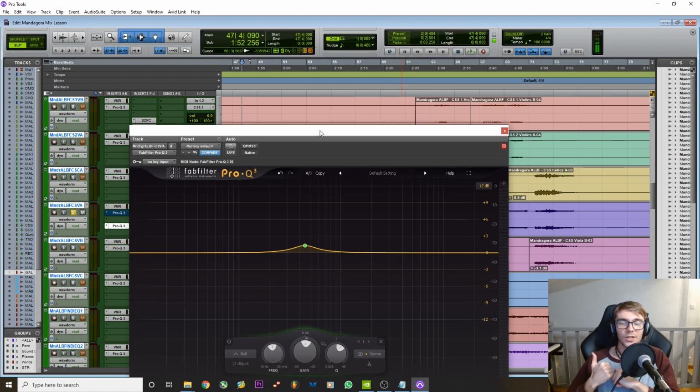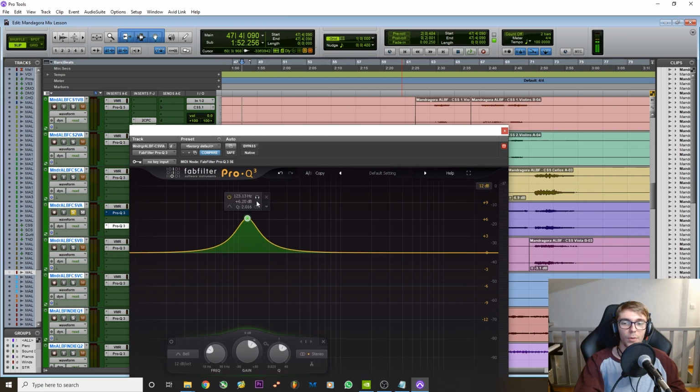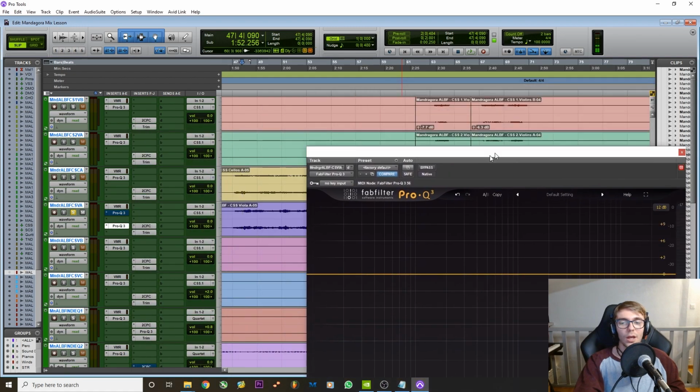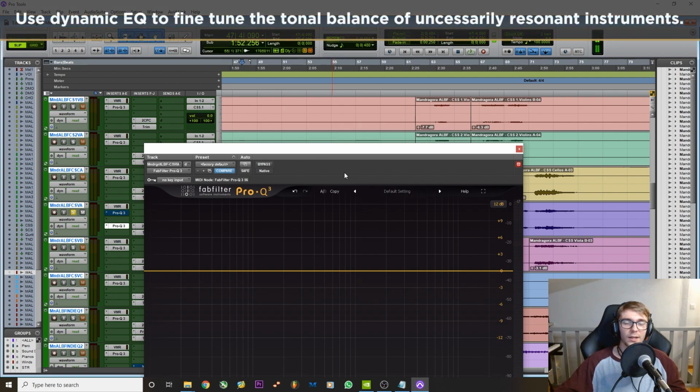So you will find it in cello as well. You're probably familiar with the Tina Guo cello library, or any kind of live recording of a cello actually might have this issue. You will notice that as you go lower in the range of the cello, you might have certain notes that somehow just resonate a lot, maybe around 200-300 hertz, and you have very muddy resonances, right? So this is what dynamic EQ is for. It's for flattening these sort of problems at the frequency level without interfering with other frequencies, which might be fine.